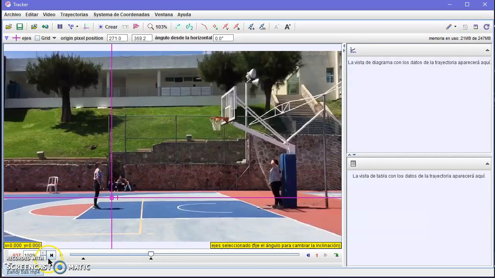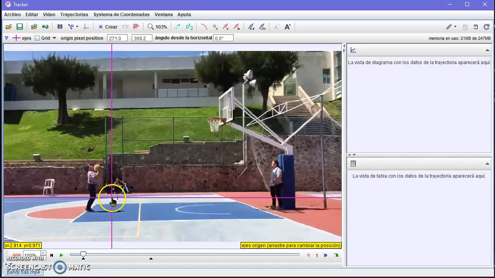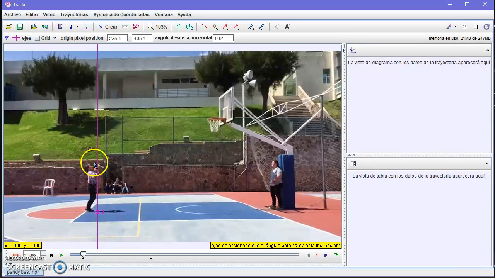So we're gonna return to the start of the video and see where the player is standing. Right here, just at the feet of the guy, and just in the middle of the ball.